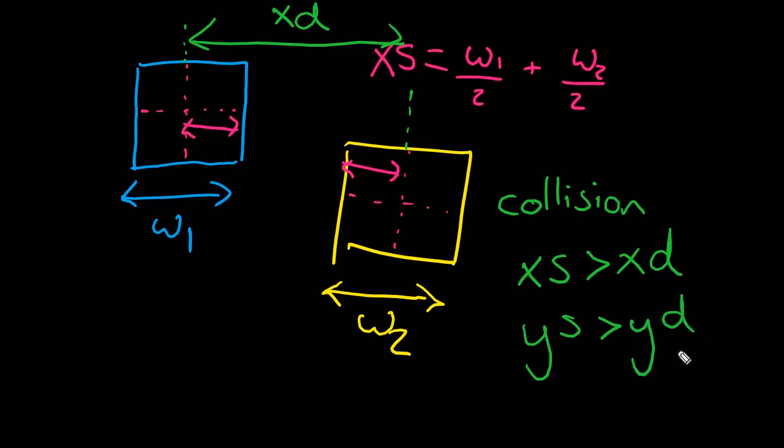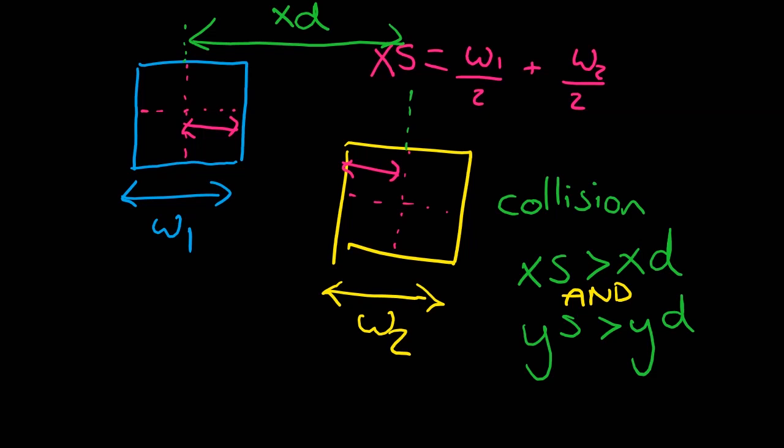And for this to actually take place, we need a little bit of Boolean logic. In other words, we need to say a collision takes place if xs is greater than xd and ys is greater than yd. And that's as simple as it gets for doing the calculation. So the code itself we'll go through in a second, but the important thing is that we take a distance which represents the size of the boxes that we can calculate straight away, and we get a distance between the center points of the two boxes. And if the distance in terms of the size is greater than the distance between them for both x and y, we have a collision.